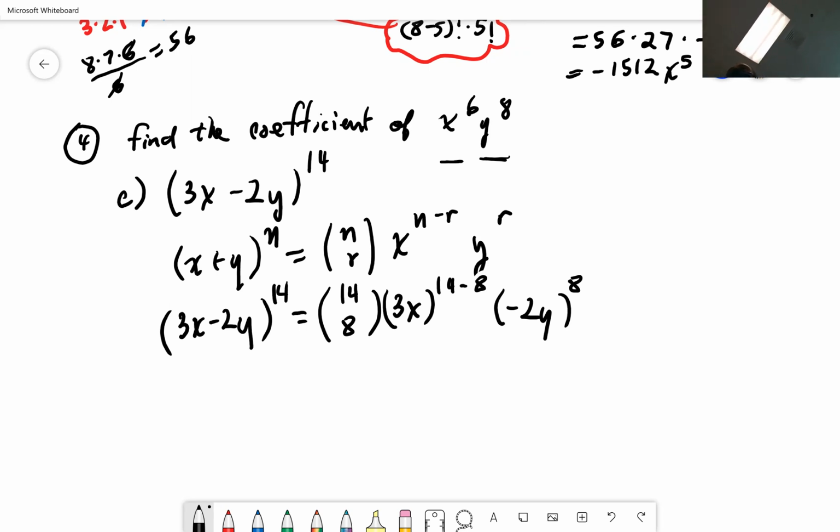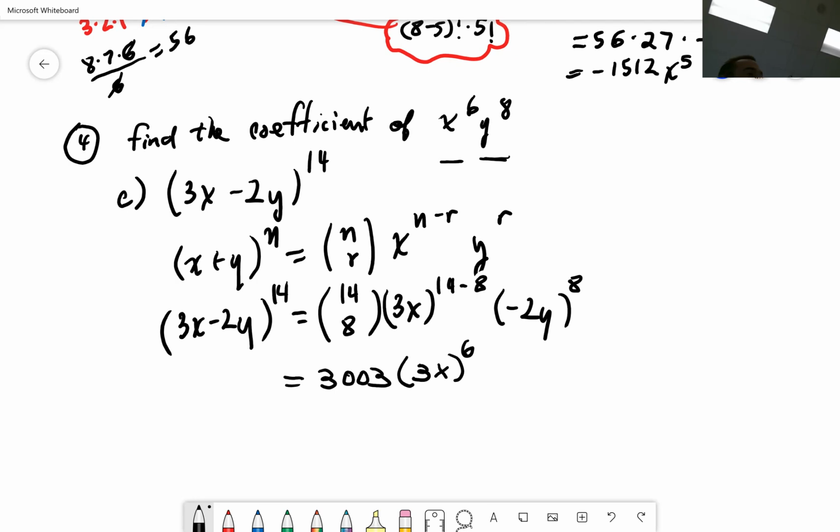So again, you could either do this with the calculator or without the calculator. If you did it with a calculator, you would turn on your calculator. You would press A in your calculator. You would go to menu, then probability, then combination. You would press enter. Then you would put 14, comma, 8, close the parentheses, press enter. You have 3003. So this is 3003.